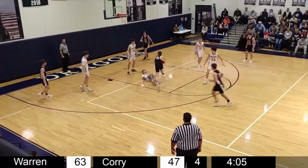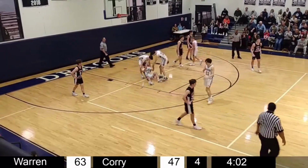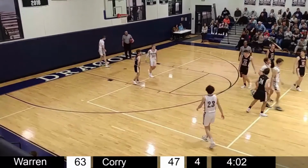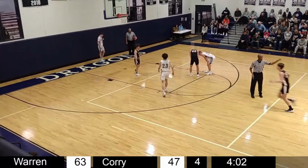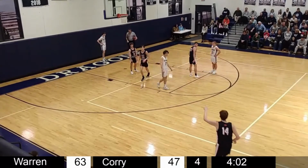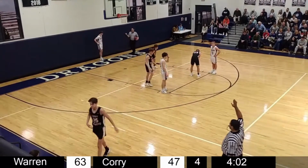We approach the 4-minute mark here, fourth quarter, and what are we going to get here? Charge. So a charge. So Connor Hoffman draws the charge. Hoffman in the thick of it again. Yeah, but to your point there, he's making all the hustle plays out there tonight. As checking back in for Corry will be number 14, Chance Rogers, who will replace Stephen Brady.